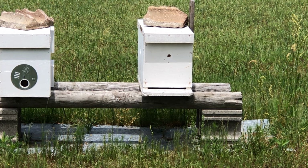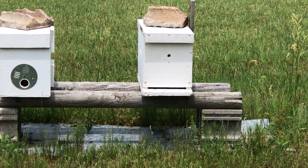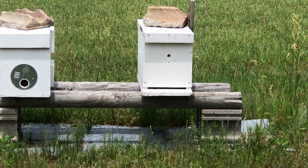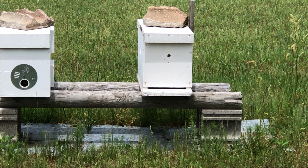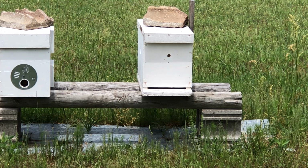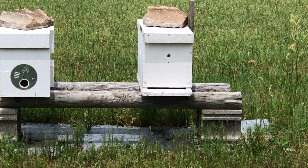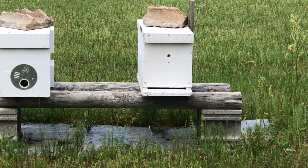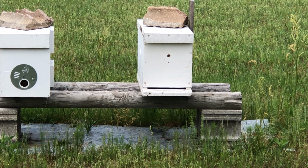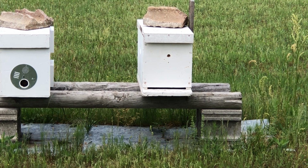And the weather conditions have improved as far as wetness and stretching out the rain fronts, and it's just perfect. So the swarms are moving good, and the nectar's rolling hard. And the box that you see on the right, I think we have a swarm inside. As a matter of fact, two of them, I believe. So we'll do some lessons, just kind of laid back, not intense. A bee's returning. You can see that bee returning.